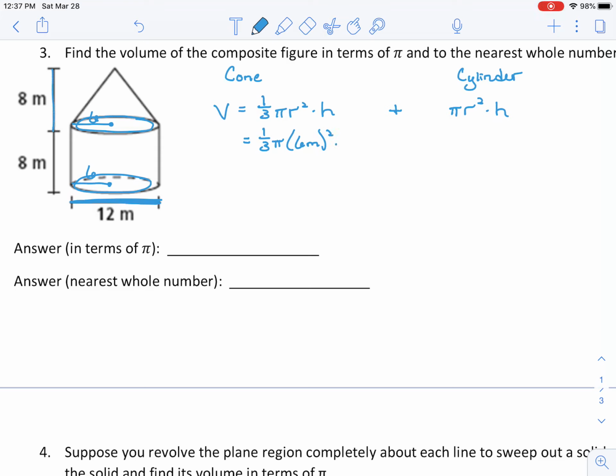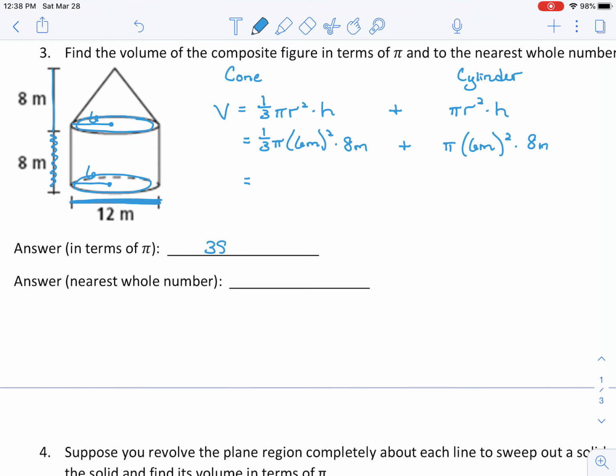We need to multiply by the height that's given to us, so 8 meters. And I'm going to add on, because I'm just gluing together the cylinder. We just said that it had a 6 meter radius, and it also has a height of 8 meters. Directions say in terms of pi. I already told you my calculator cannot handle pi unless I would like something rounded. So I'm typing in everything I see except the pi's.